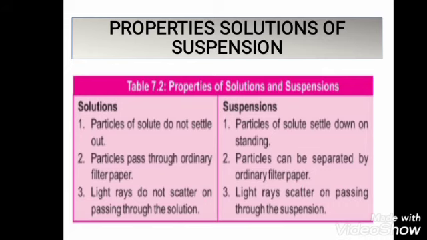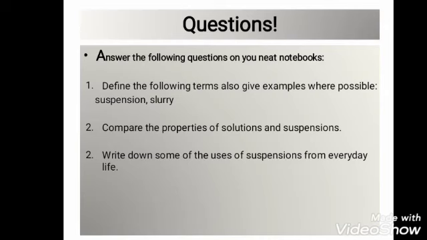Lastly, the light rays. When you pass light rays through a solution, means you take a glass of water and you allow a light to pass through it, you will see the light rays will pass and no particular shadow of that solution will be formed. While in suspension, you take a glass of lassi or a fruit squash, and you pass a light through it, you will observe that light will not pass through that container and it will cast a shadow over the surfaces. So we'll see that yes, the light will not pass through the suspension.